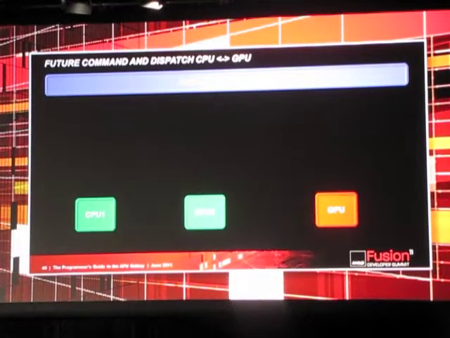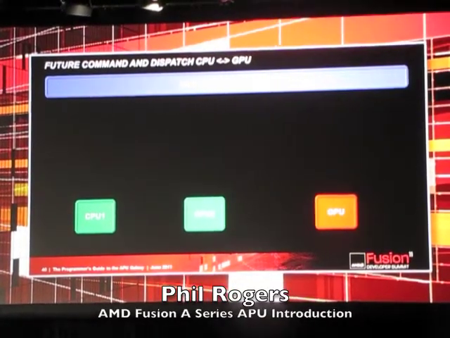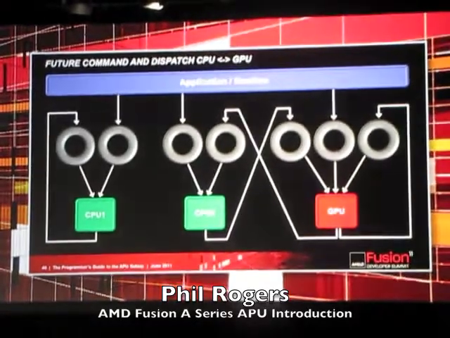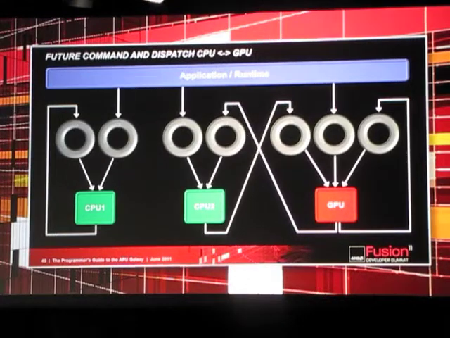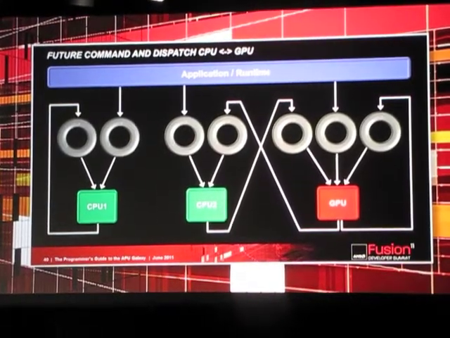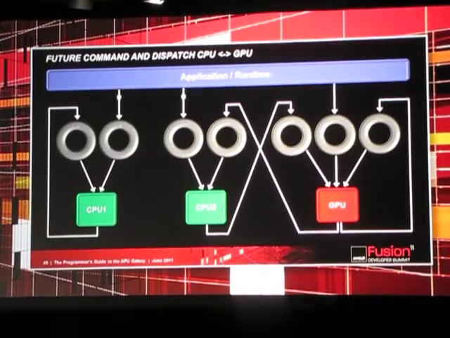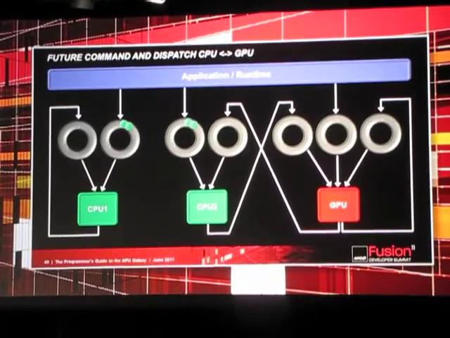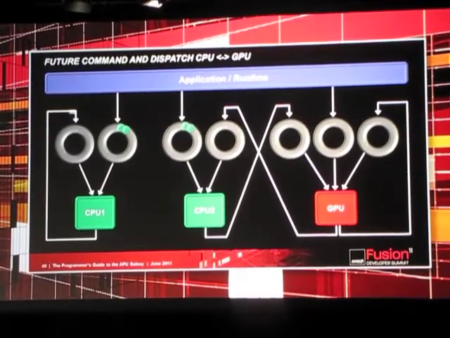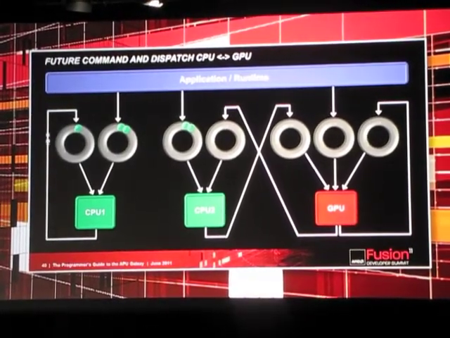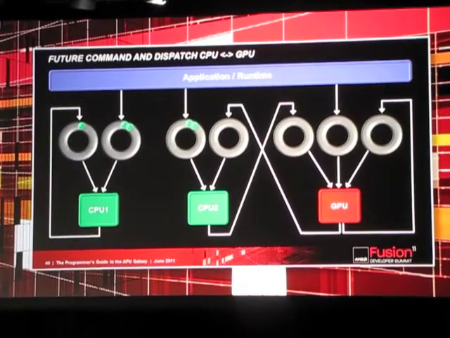Now let's look at how it works across a whole APU or a whole heterogeneous platform. Here we have GPUs and CPUs working together. Multiple queues feed each of the processing units, and each processing unit can feed each of the other queues. The application starts up and starts feeding work to the CPU queues in this task parallel runtime, and the CPUs execute those tasks and maybe feed back work into CPU queues.